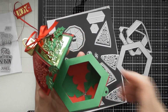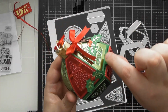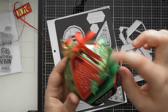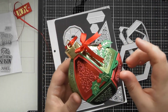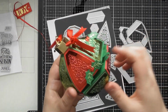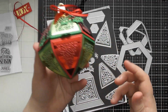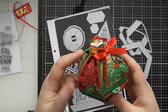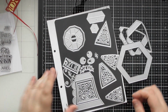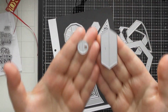However, I'm just thinking, depending on the weight of your gift, you could actually put this mechanism on there, the little pieces, because you've got to hide them within there, and put a magnet as well if you wanted to, and it would be magnetic plus also being held shut in case your gift is a little bit too heavy. You could have that ribbon holding it shut as well. But it's a really gorgeous little gift box that you can close in a couple of different ways depending on the weight of your gift. And I've got sidetracked by talking about that now. So because I've just spoken about that, I'll tell you what these 2 pieces are.